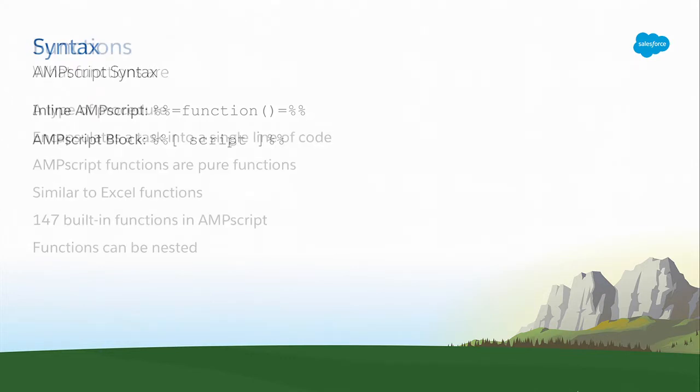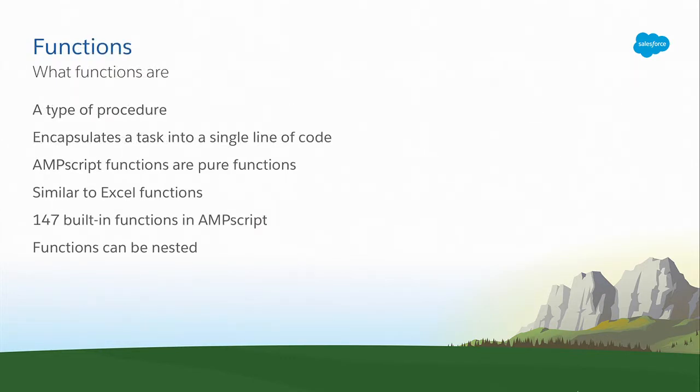And so just a word on functions then. Unlike other scripting languages such as JavaScript, which offers user-defined functions, AmScript offers more of a declarative approach, where it uses predefined functions that are primarily orientated to displaying data and content, transforming content, and actually storing data. And AmScript functions are referred to as pure functions, in that they accept an input and return an output based on that input.